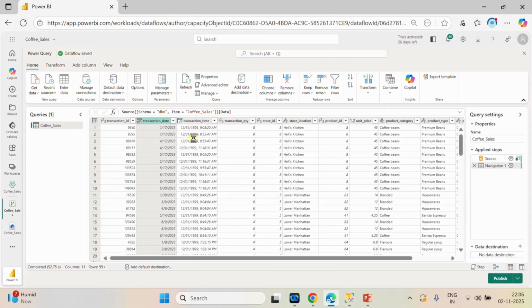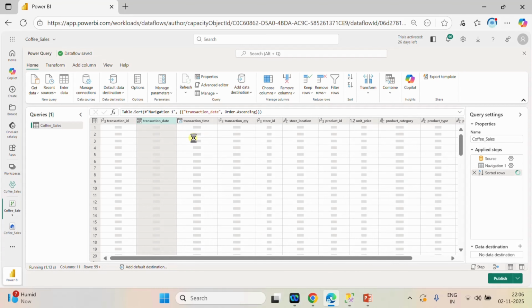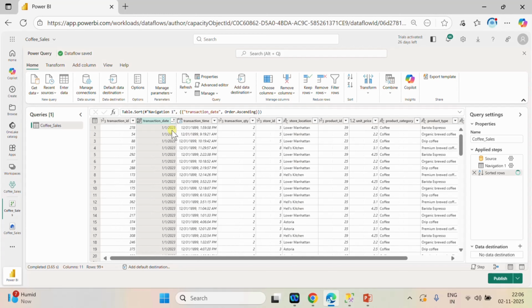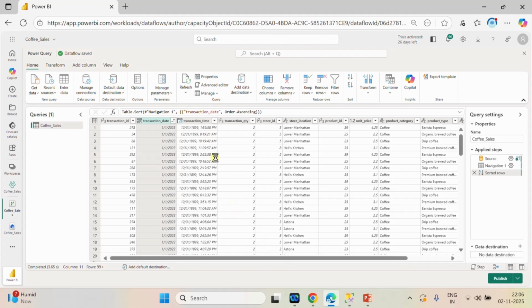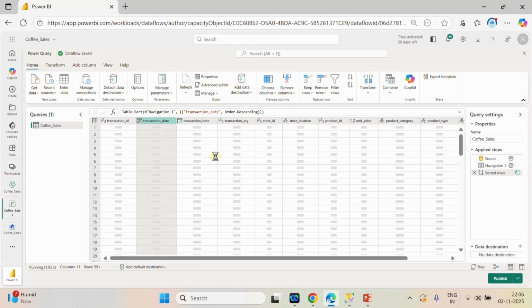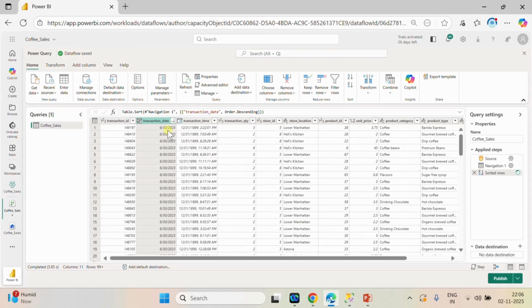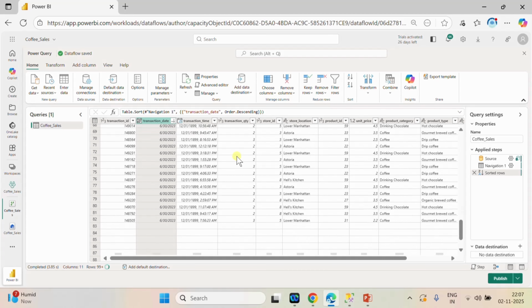Let me sort it ascending so that we can get the minimum date, 1/1/2023. Let me sort it descending, 6/30/2023.